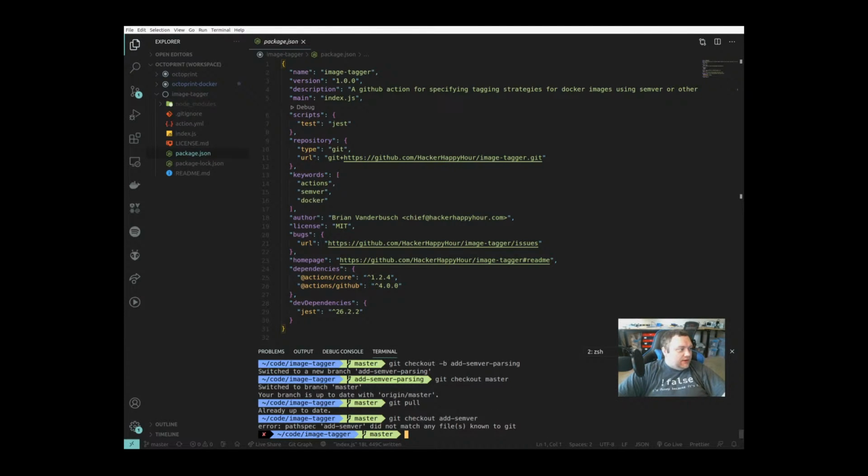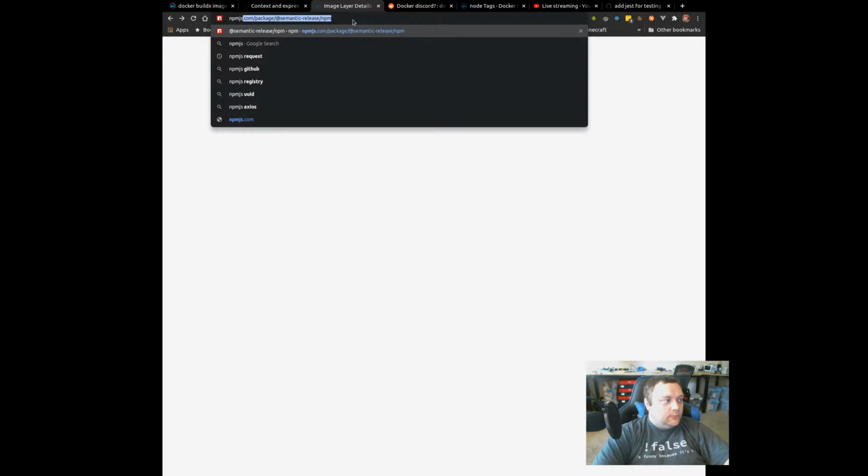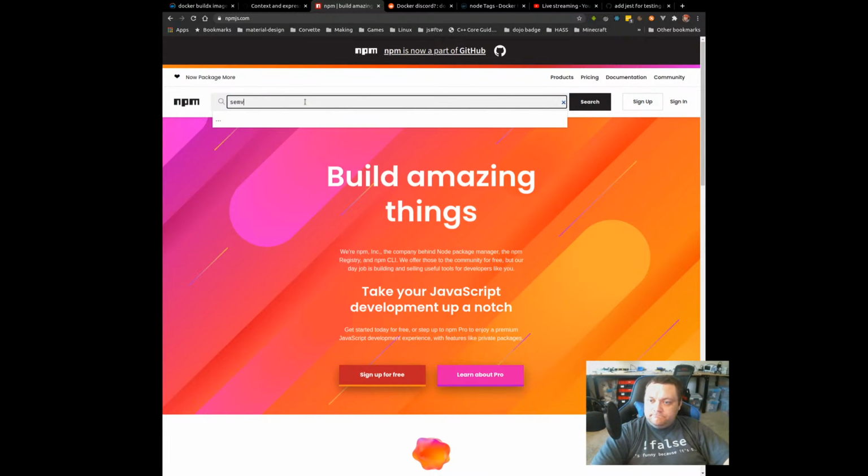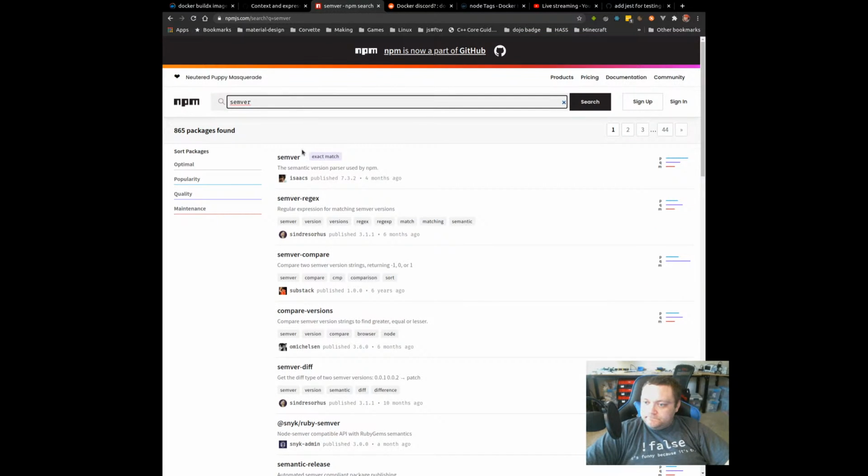The next thing I need to do is just find a good Semver module on npm. This is going to be the one that I'm going to want.